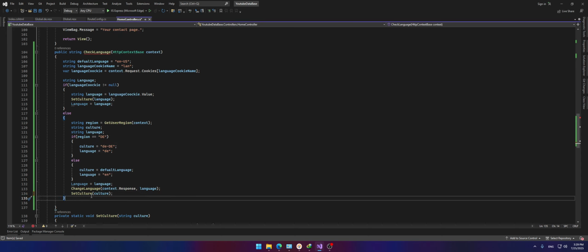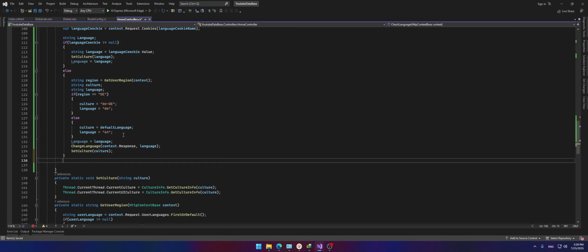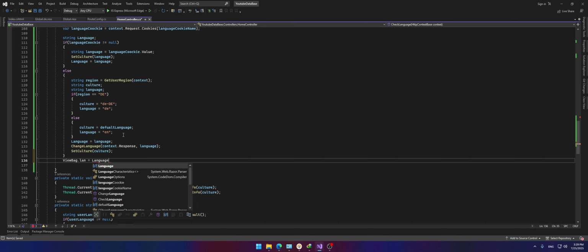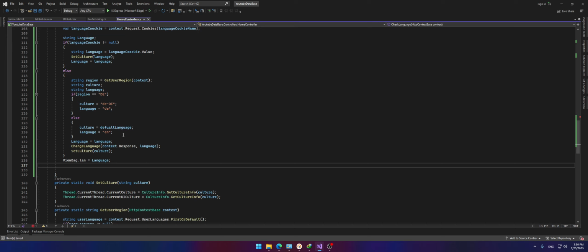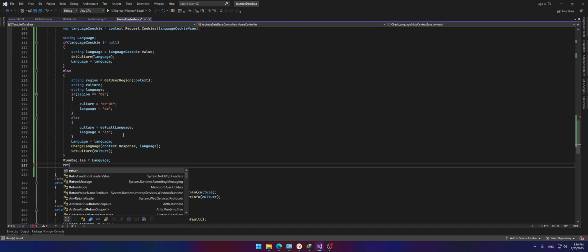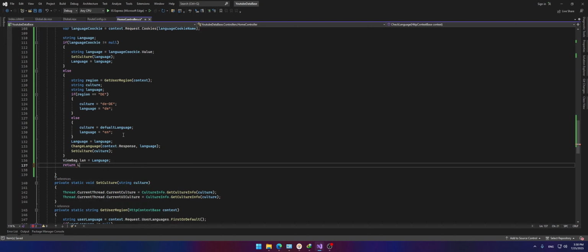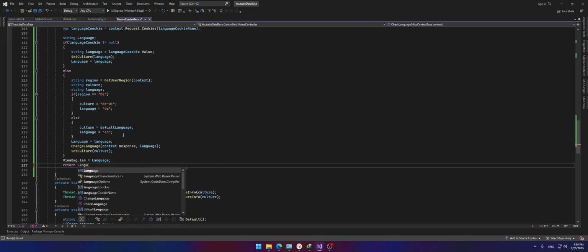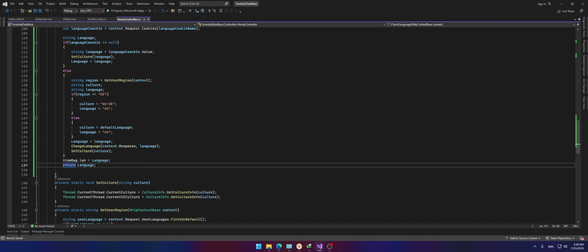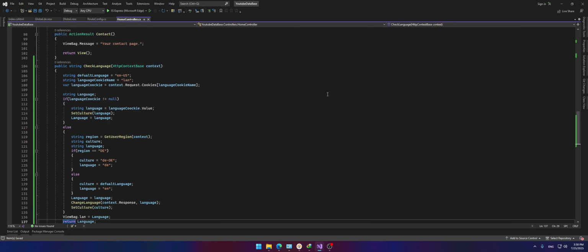And at the end, I'm gonna make a view back, make sure everything is fine. Lan is equal to language, and return language. So I almost forgot this function.